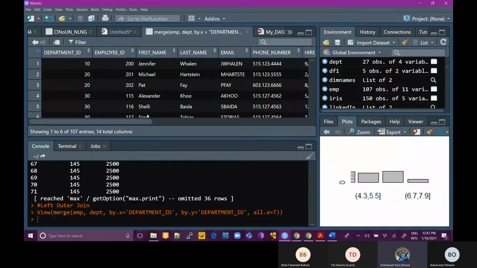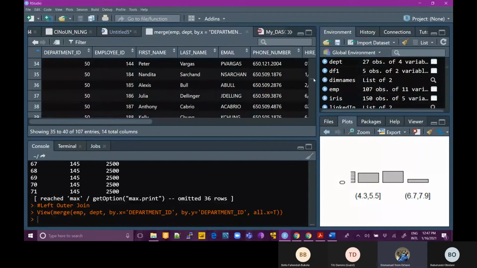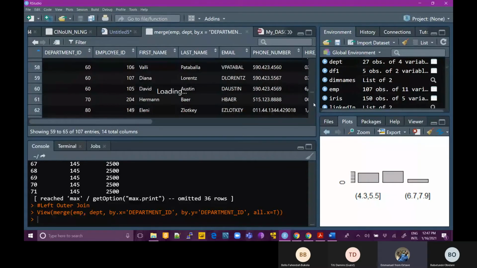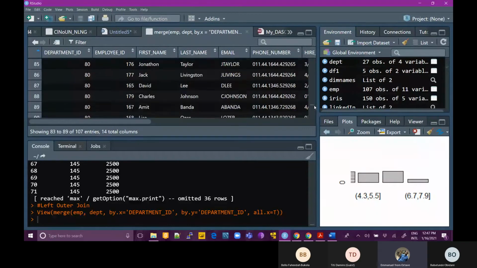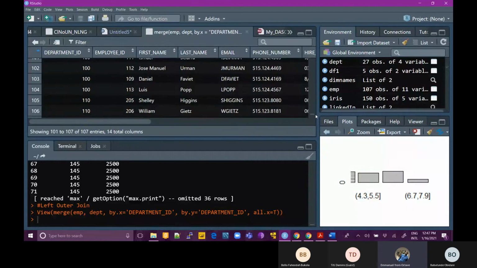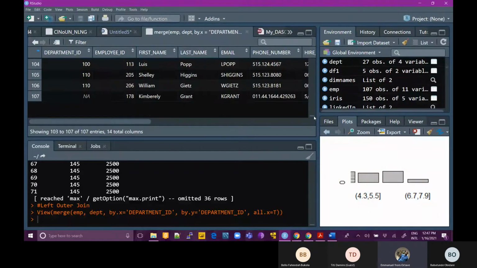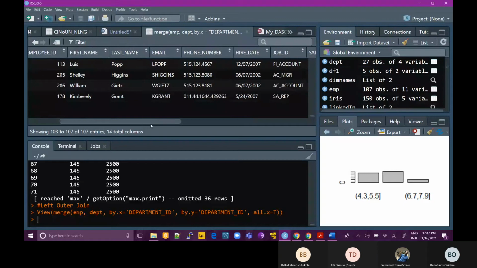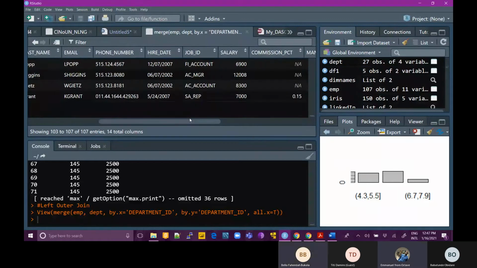So let me scroll down. I'm looking for a department ID that is null. Let me scroll to see whether there exists anyone. Okay, yes. You can see this person does not have a department. That's why the department ID is null. His name is Kimberly Grant, and let's see the department name.